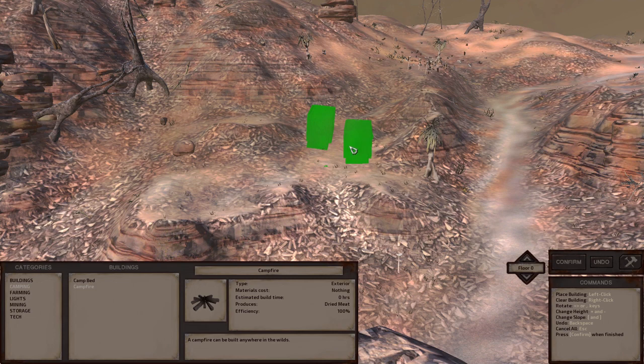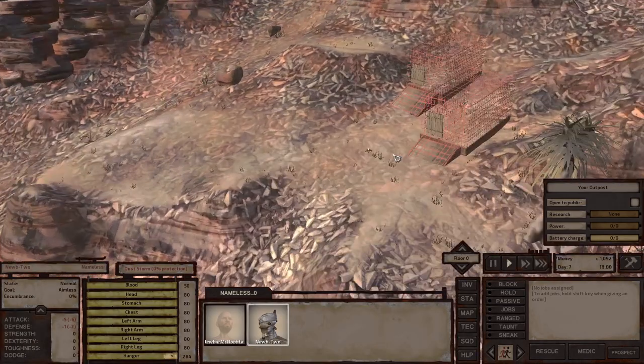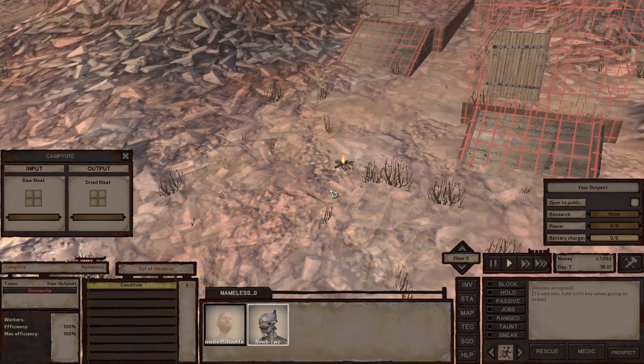So what you want to do is click confirm, and it'll set up a wireframe for all the buildings that you need to build. Campfires are free, and they're instantaneous, so there they are. It's just automatically put up there. Campfires are helpful because you put raw meat from animals that you kill inside here, and it will automatically cook it into dried food that you can eat right here. Similar to how a mine works.